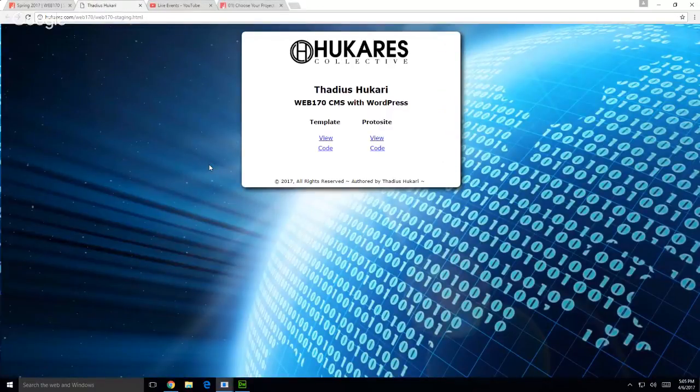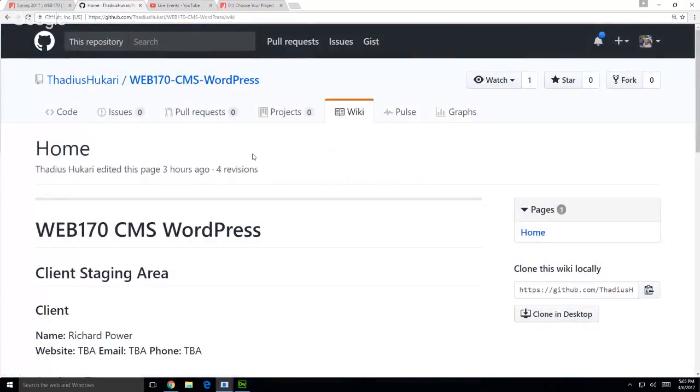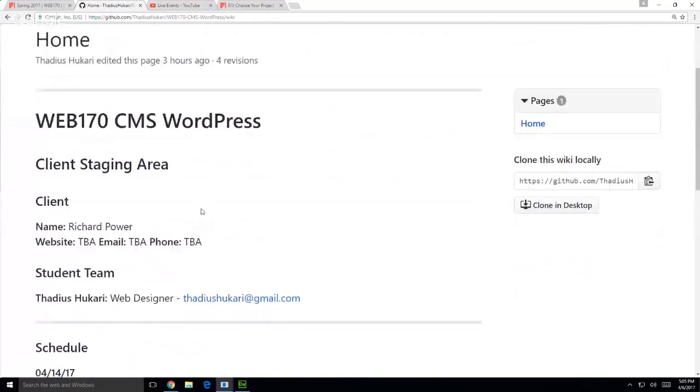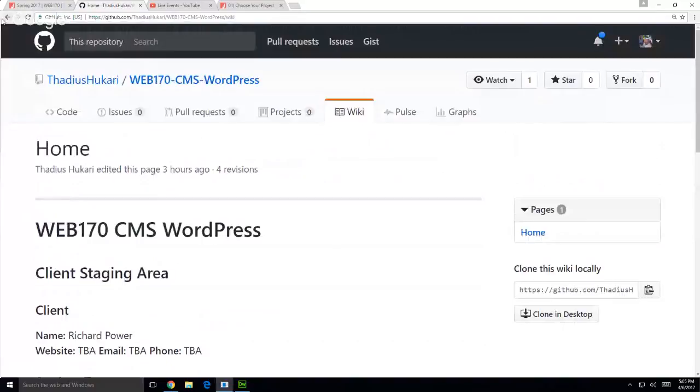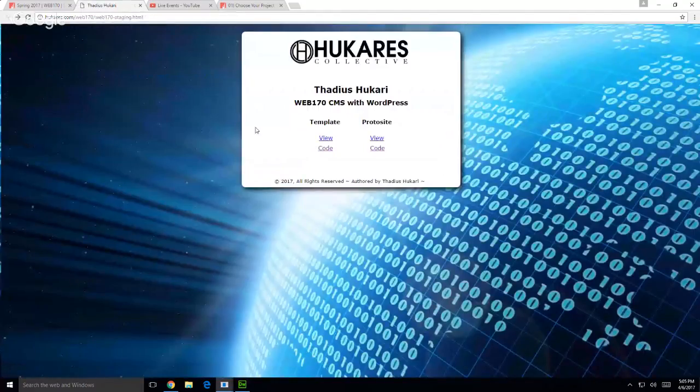You can just say view templates, view prototype, view code, instead of the way I had it. I should actually change that on mine as the example. Did you put your templates up to GitHub yet? Yep. All right, I'll show you that in a second.